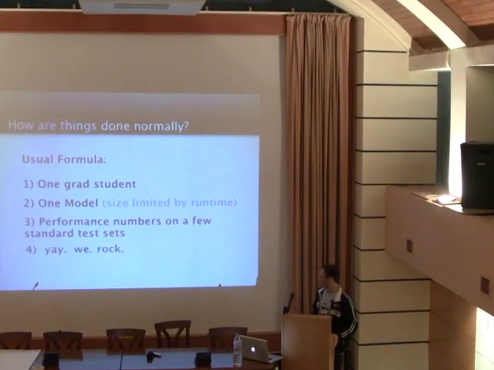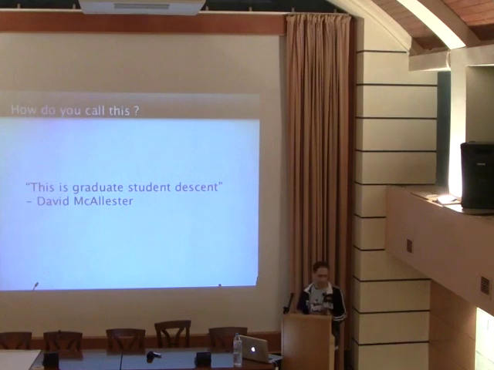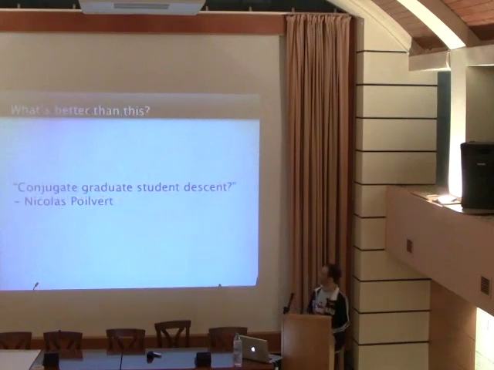So a lot of people actually call that graduate student descent. This idea of having this model and a graduate student will tweak it, try to see if it works on one benchmark and then another one. And a friend of mine was saying, what would be better than this? And he mentioned maybe take 2 graduate students together and do some sort of conjugate graduate student descent. It works, and if you have multiple people tweaking the parameters, that would probably be faster. But it would be nice if we could automate that and have machines do this work instead of us.